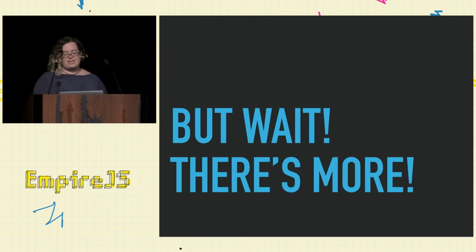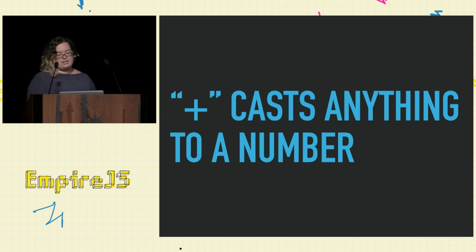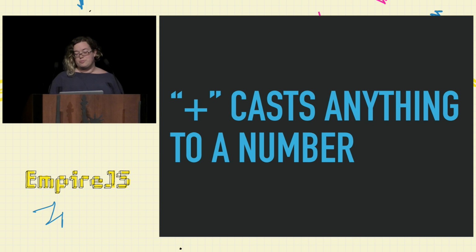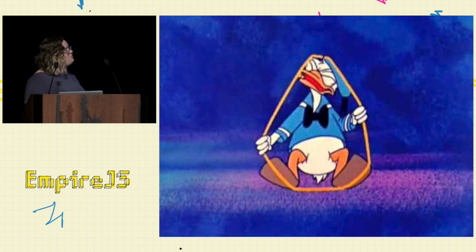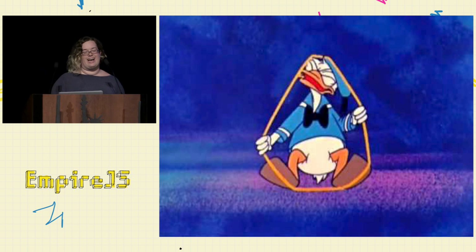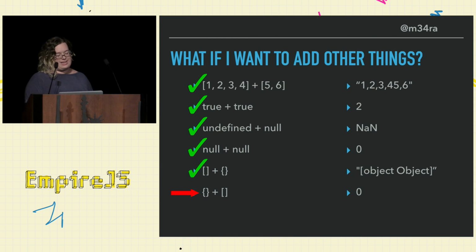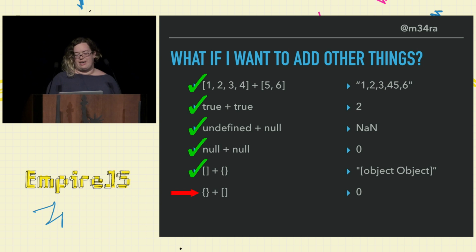And it turns out there's something else I didn't tell you. Something I feel like JavaScript doesn't really tell you. It's not super obvious, at least not to me. But it turns out that the plus sign, just by itself, casts anything to a number. So you can prefix literally anything with a plus sign, and it will cast that thing to a number. So at this point, I'm feeling kind of like this. Like, what is reality? What is even happening? I don't know. But here now, if we go back to our example, empty object plus empty array, I'm still not quite seeing how we get to 0.